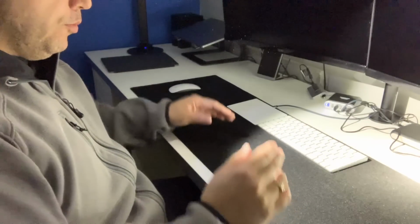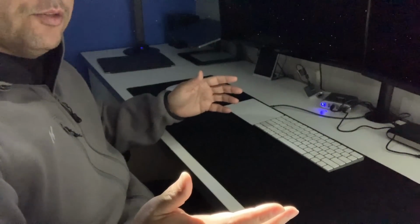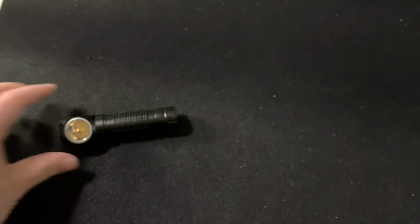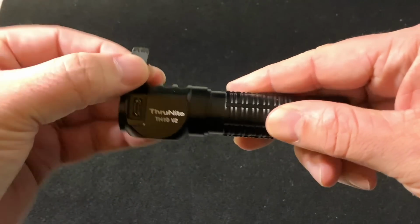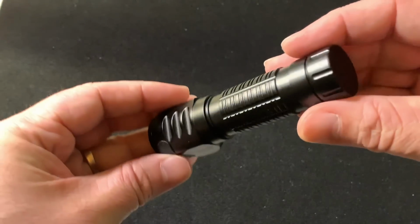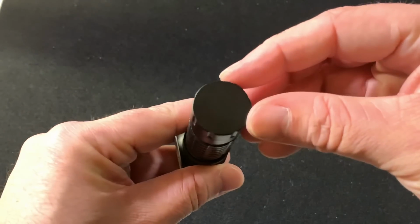So it works great, and this is a fantastic light because you can use it as an EDC tool as well. You don't have to have it on the headband. You can take it off and use it in a pocket clip. So let's put this aside. Focus on the light itself. Again, this is the TH10 V2 from ThruNite. You can see your charging port is here on the side, micro USB. All right, and you'll notice that it doesn't have a side switch, doesn't have a tail switch.